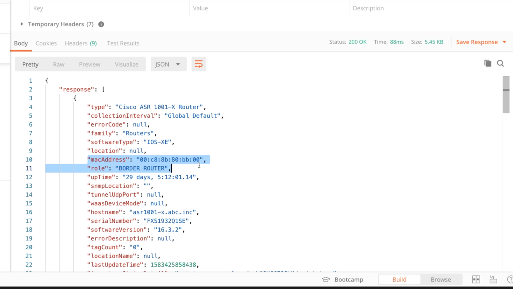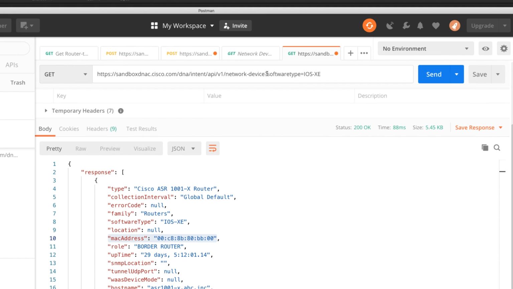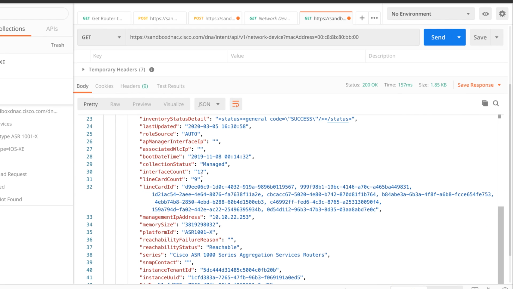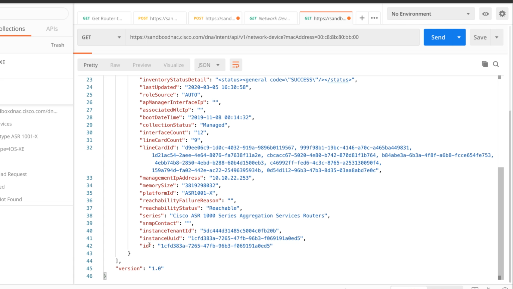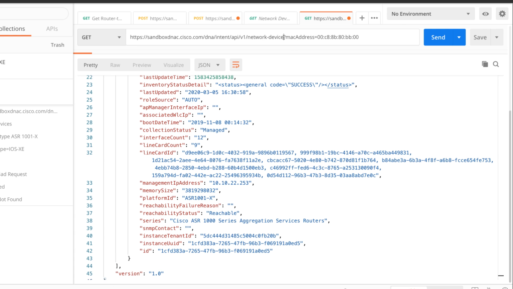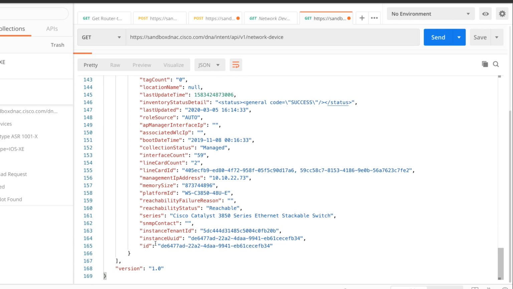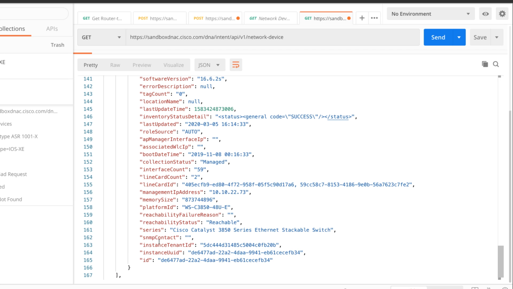Now you could specify something like MAC address. So I don't think I've used that previously. So let's say MAC address equals, and copy this. Notice we're using structured data here. Send. We only get that ASR. We don't get the other devices. Notice it's ended here at line 46. But if I removed that and simply looked at all devices, I get all the devices. We've got 169 lines of output that's been returned.